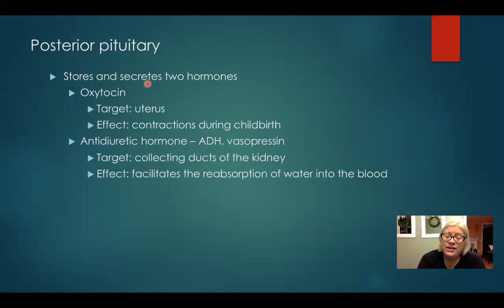Another interesting thing about oxytocin is that it can also work as a neurotransmitter. A neurotransmitter is a chemical that neurons or nerve cells release so that they can communicate with adjacent nerve cells. And oxytocin is released in response to a feeling of connection to something or someone. When mothers hold their babies or feed their babies, they release a lot of oxytocin. I hate to say this, because we don't ever want to think of ourselves as humans being tricked by just chemical reactions, but essentially this oxytocin allows us to have a feeling of bonding with a child, which increases the chances that you are going to take care of that child, and then that child would reach maturity.